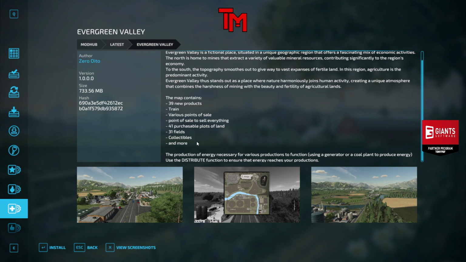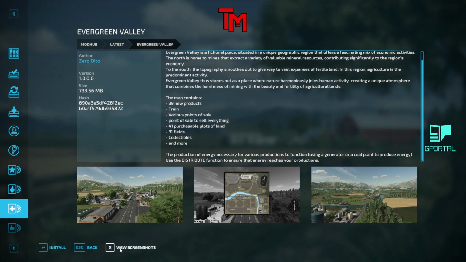So the production of energy necessary for various productions. A lot of productions will take energy, use a generator or a coal plant to produce energy. Make sure you have it on distribute so it goes to all your other productions that need it. Pretty simple.